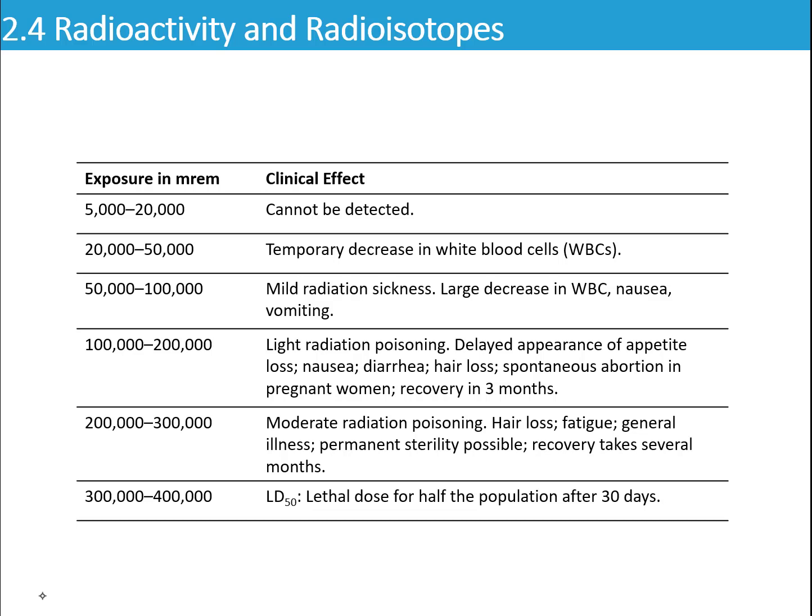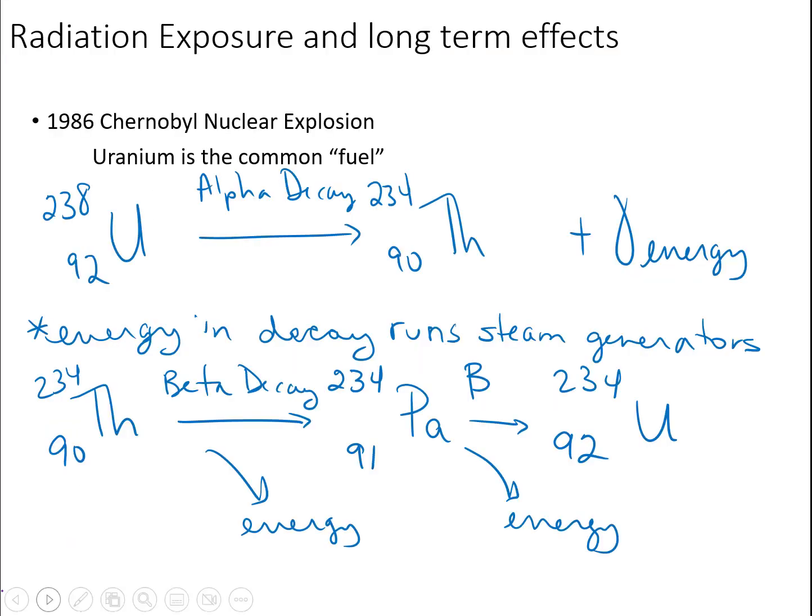Okay, so when thinking about dosages, they really measure dosages in what they call millirems. So that's the common one. But when you're talking about thousands and thousands of millirems in terms of exposure, that's when you're talking about nuclear radiation, like a nuclear bomb, or a nuclear power plant. That leads us to what happened in Chernobyl. Chernobyl was a nuclear power plant up in the Ukraine area, in Ukraine.